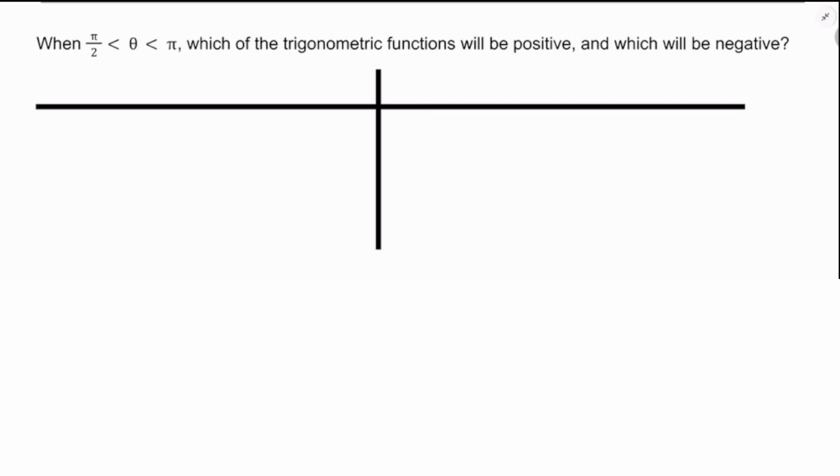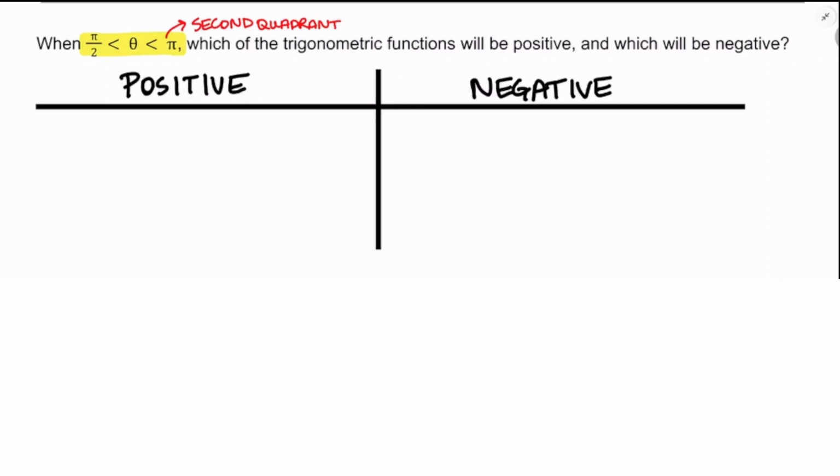All right, so I could ask you, when theta is between pi over 2 and pi, and I'll point out that means you're in the second quadrant, which of the trigonometric functions are going to be positive and which of them are going to be negative? We saw that the side length that ended up being negative was the horizontal side length when we drew these reference triangles in the second quadrant. So for example, a reference triangle in the second quadrant was over here. It didn't even matter what the angle was. It was over here where this one's negative and that one was positive, right? The vertical side length was positive.